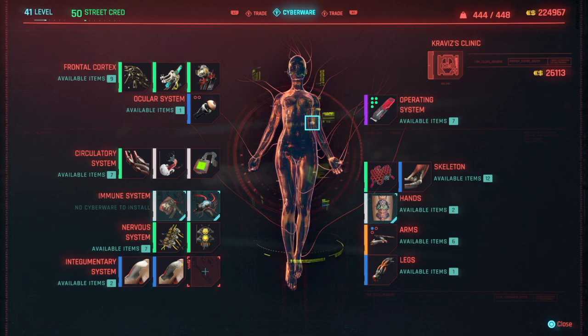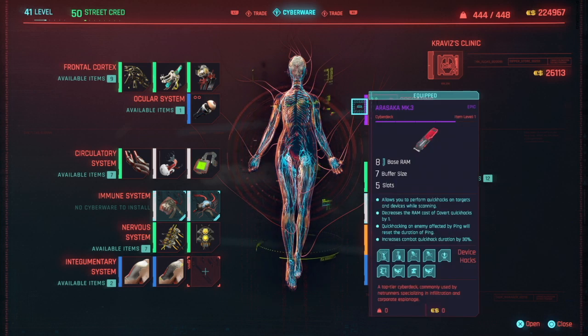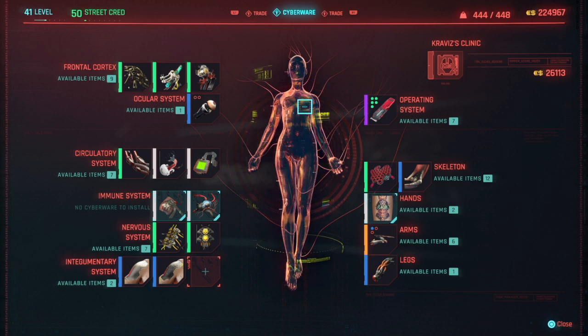So that's it for cyberware. Again, this comes down to your taste, your style, what you're looking for to upgrade, to improve. As I said, the legs, the ability to double jump, absolutely amazing. And obviously, you want to have a good vision. Again, all of these are there to help you. It improves your life. And again, when it comes to the operating system, if you can afford Arasaka, I highly recommend that. They are superb, superb, superb.